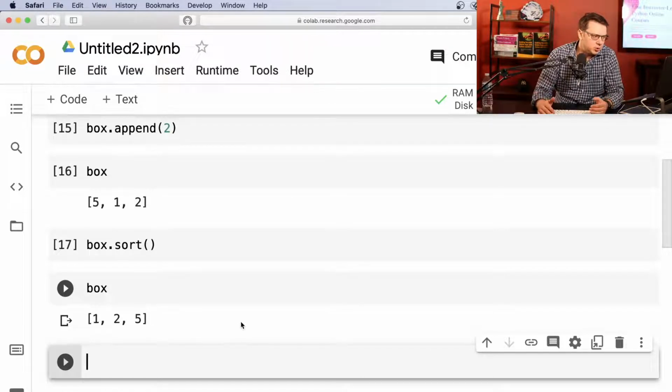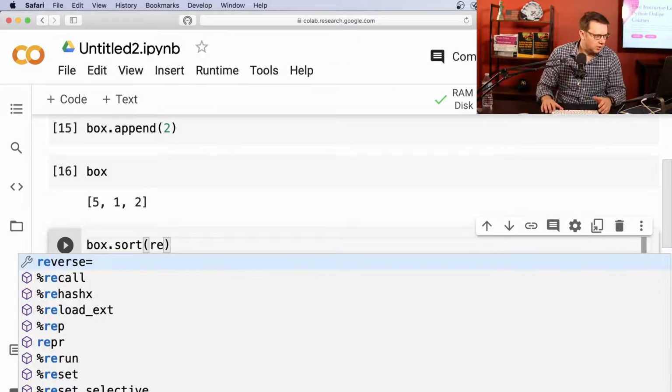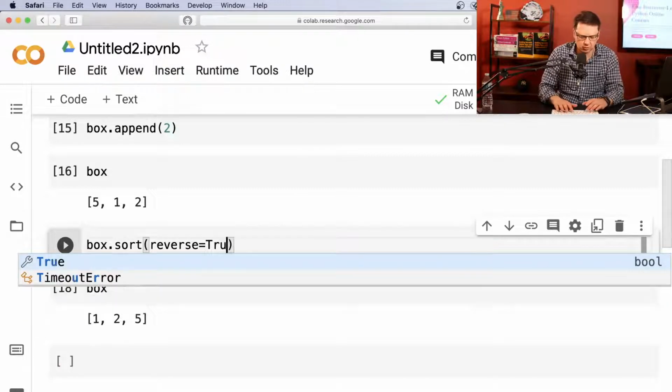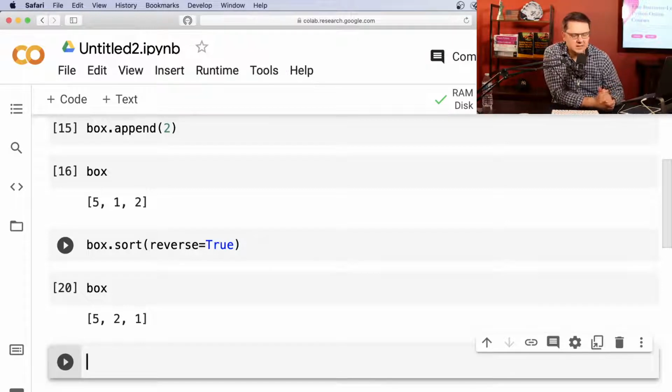We could also sort them in descending order. Again, if I point here, okay, so here I could use this argument reverse, and I could switch reverse to true. And if I run this again, now my list is ordered in descending order. All right, so one more time. List is an ordered collection, contains a bunch of elements separated by a comma.